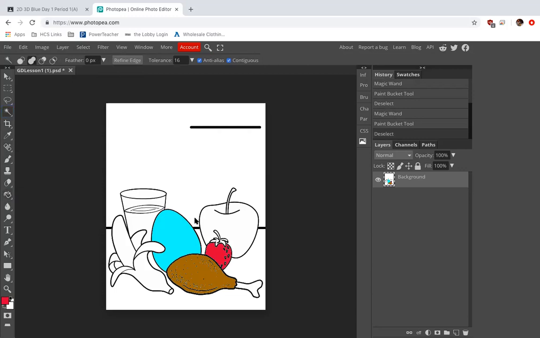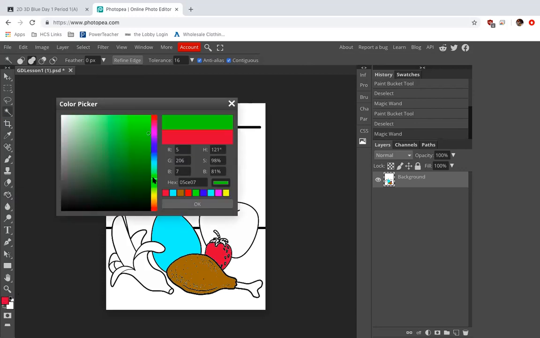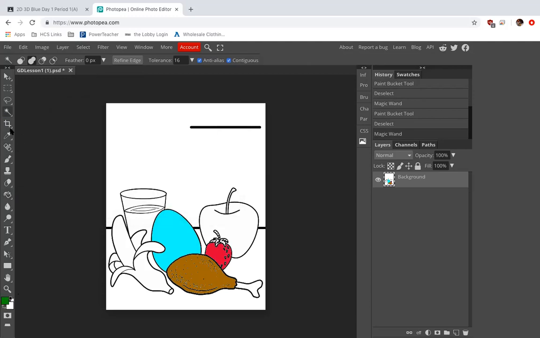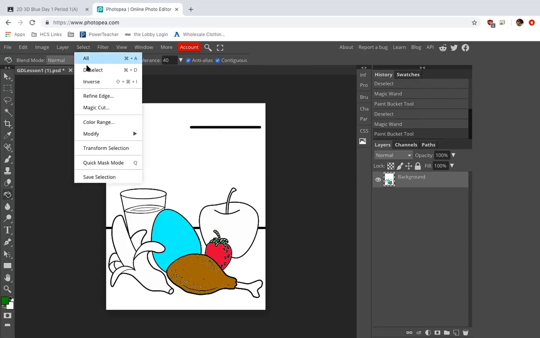Magic wand. I'm going to click the stem. I'm going to change my color to whatever shade of green I want. Okay. Get my bucket. And there it is. I'm going to deselect it. We're going to select and deselect.